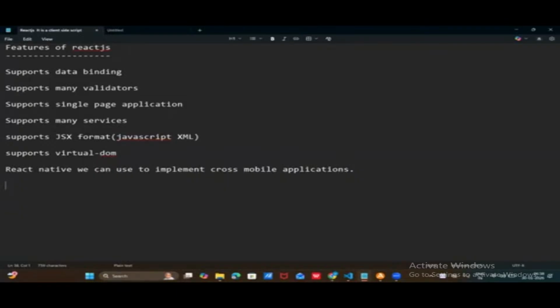What is this React Native? This React Native we are using for what? To implement cross mobile applications. Not only websites, we can also develop mobile apps with the help of this native. Is it clear?